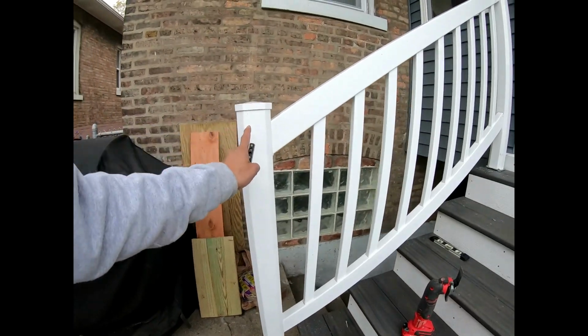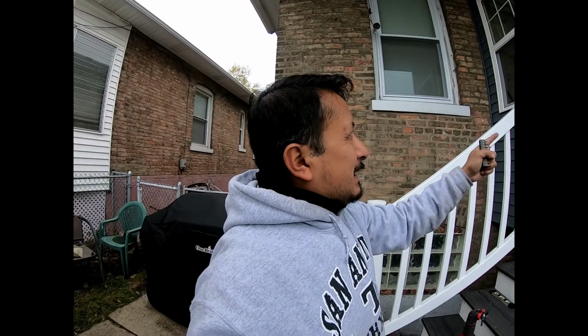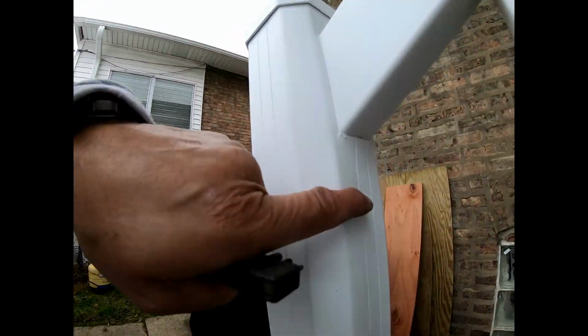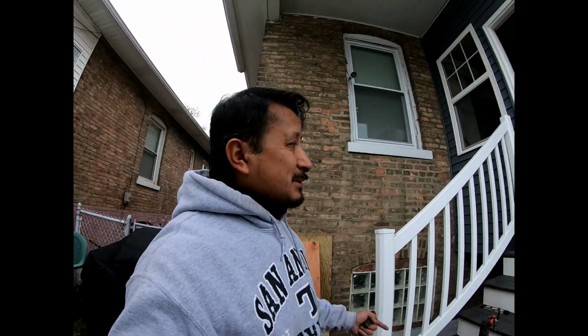But other than that, the bottoms we didn't cut really. The top we cut on the angles. We cut it really to fit so we could work with it, and it turned out that we cut that one on the angles to get on the post. And this one right here, both of them, we had to cut these down in order to fit the angles in, like I said. And then they send it to you all pre-oiled, so everything you touch has oil stains on it. So that was harder. It looks beautiful, but it was a lot harder than I thought getting those dang rail posts in.